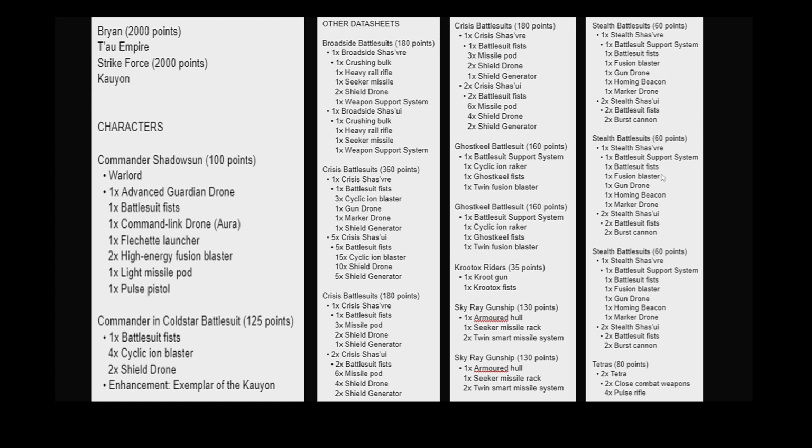3 Stealth Suits. Again, the leader of the Stealth Suits will have the fusion blaster, gun drone, and a marker drone. Again, the reason for the gun drone is so they can advance and perform an action if needed. Marker drone so that it gives them the marker light keyword. Even though you can advance with a marker drone and perform the Greater Good, sometimes you may want to advance and do an action instead. And then a group of Tetras.